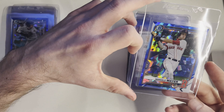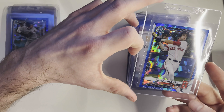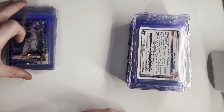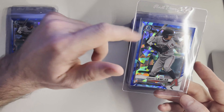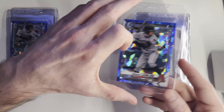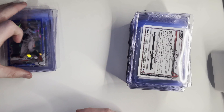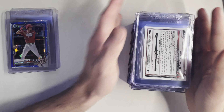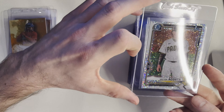I bought four of these Marcello Mayers — this is the best looking one. All of them were off-centered and I did a terrible job reviewing these cards online. This one's a little bit off left to right, but I still think it's going to be okay. The Lawlers look a little bit better — maybe a little bit top to bottom — but I think those are good gem candidates. Out of these four between Lawler and Mayer, I think I'm probably going to go 50%. Brady House is definitely going to be a gem in my opinion.